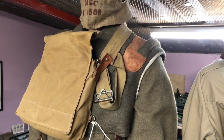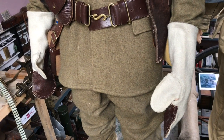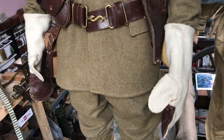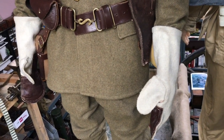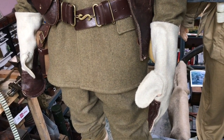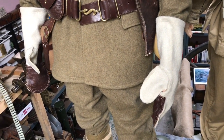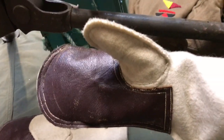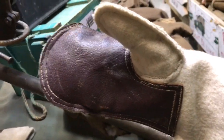These capes were issued principally to the number ones who would be carrying the tripod, but number twos were also issued them for carrying the gun, as during the First World War there were no water jacket covers. The third item of specialist machine gunners' equipment is the gloves machine gunners — these white gloves with leather palms, issued on the basis of one set per gun. They stayed in service for quite a long time and evolved into the trigger finger mittens seen in the Second World War.